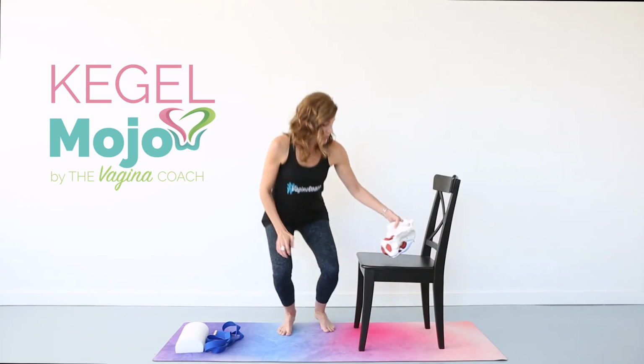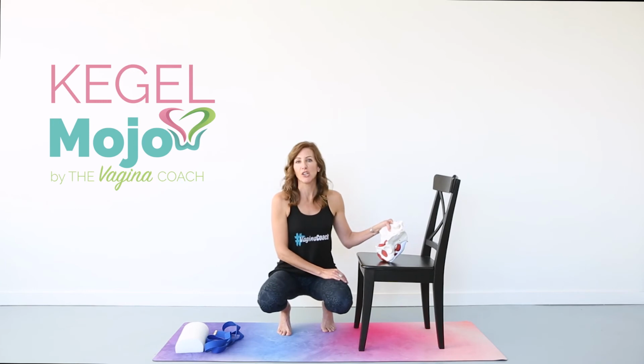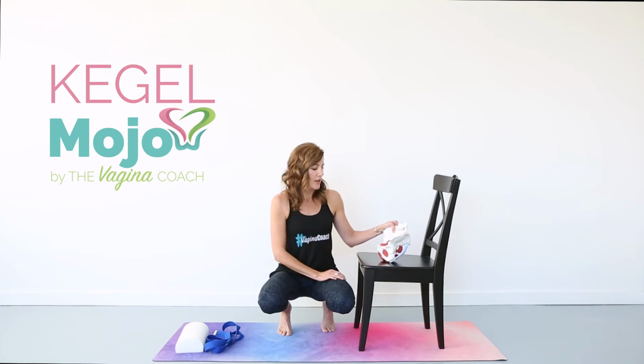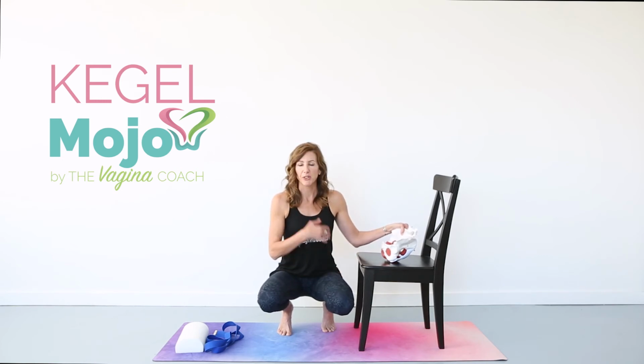So quick little review, that would be sitting in neutral. You will have your sit bones on the chair as well as you will feel your vulva or your perineum on the surface of your chair. That would be more the posterior tilt, or where most people are accustomed to sitting.